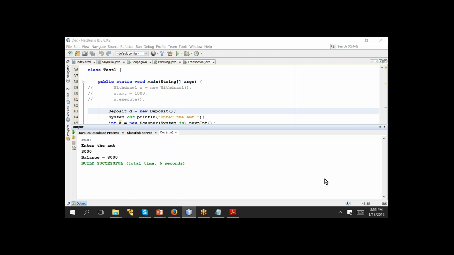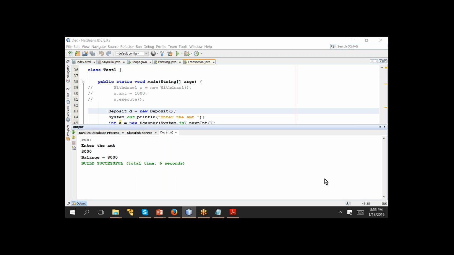With this, we have completed polymorphism, and tomorrow we'll be continuing with the abstraction concept: abstract classes and interfaces. Any doubt?